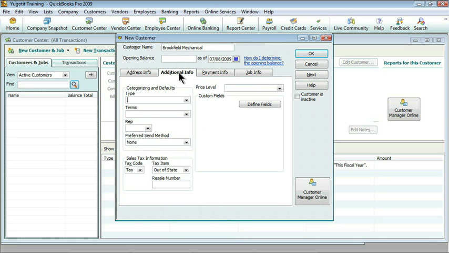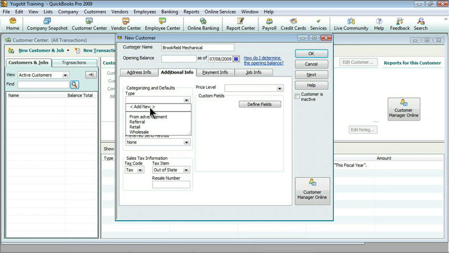First of all, we have Additional Info. First thing it wants to know is, what kind of customer is this? Well, from the drop-down, I can see that I don't currently have any defined. The type of customers that you have will depend on your business. Since this particular business is about computer training, they might be things like corporate customers, government, medical, legal, and maybe even training centers, so we're training for other trainers.